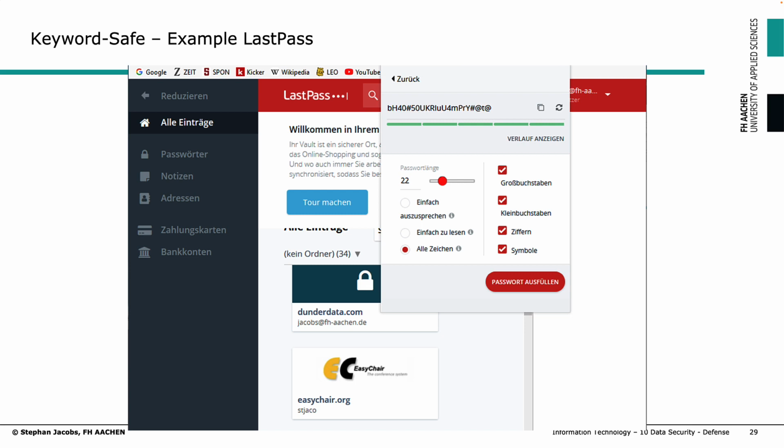And once it's installed and you, for example, go to Amazon, then there is a plug-in in your browser, and if you're at Amazon, the plug-in sees, okay, Amazon is something where I have a user ID and a password, and it's automatically filled in, and then you just have to remember the master password of your key safe. I really recommend to use software like this. This really increases the level of your security.